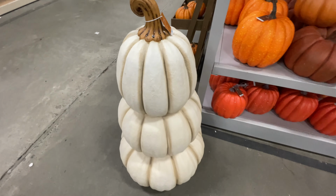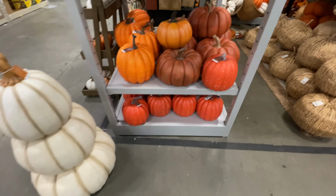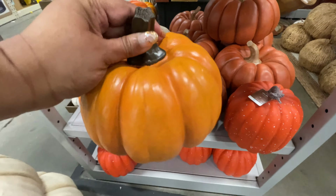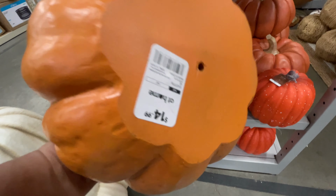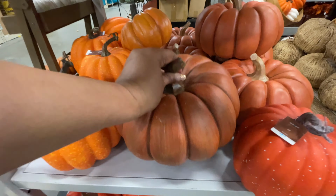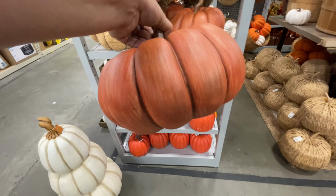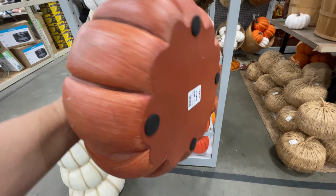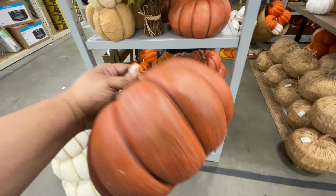Look at this section over here. This one is $80. It's already stacked for you and you can't unstack it. But the stacked pumpkins, $80. Love that. $15 for these. This whole section is just so pretty to me. I love it. Look at this. These look really, really nice. Very realistic vibes going on.